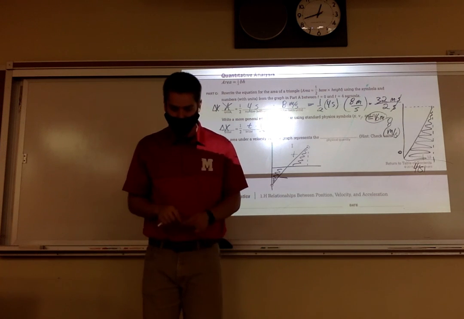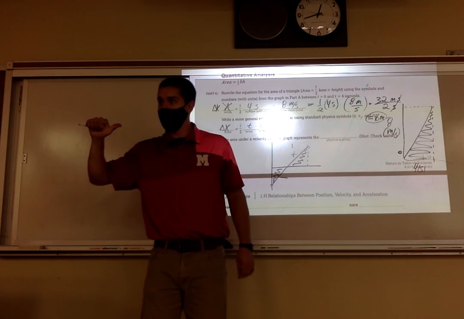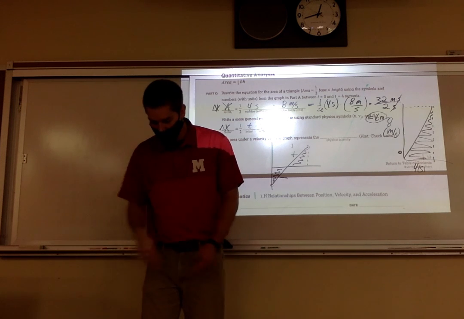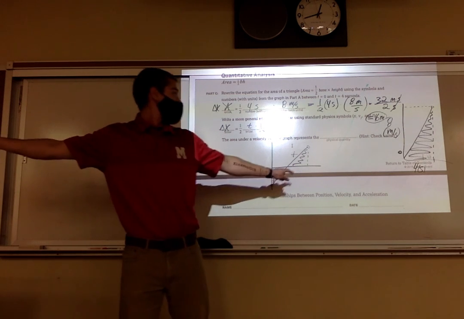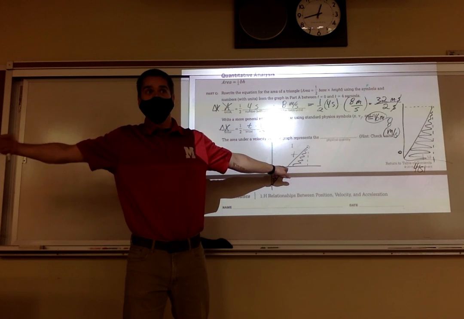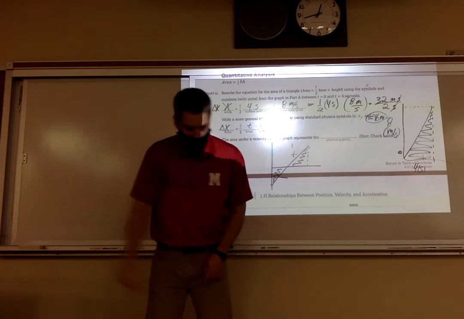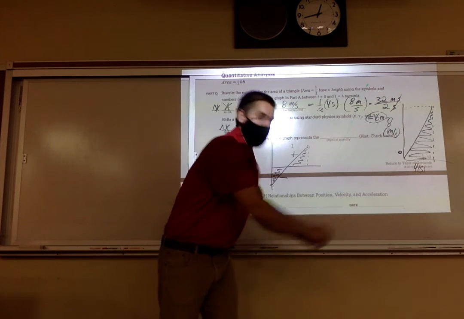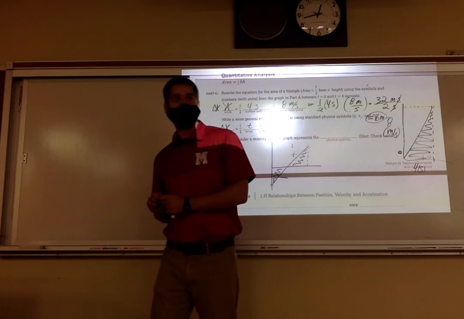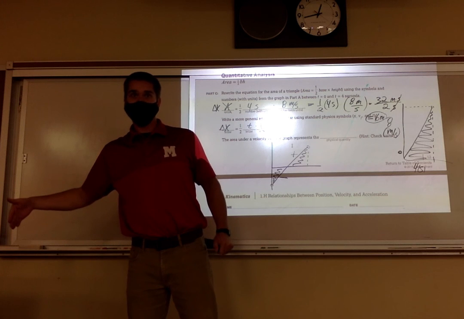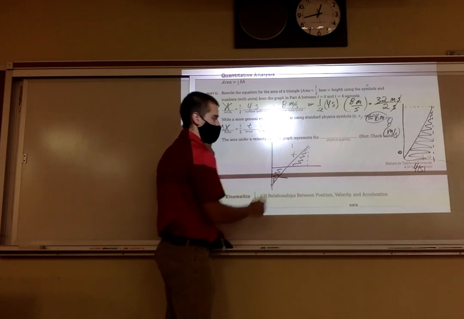Basically what that means is I would start here, I would go in the negative direction, but I'd slow down, and then I'd start coming back this way. Well, it depends on if I start here and only end up here, right? I go in the negative direction, but I slow down, slow down, slow down. Eventually, I stop, and then I start going in the positive direction, and I start coming back. If this area is bigger than this, that means I passed where I started. I went from zero to a positive distance. If this area is bigger than this, that means I went this way and came back, but I didn't quite get to where I started, so I went from zero to a negative distance. I would have a negative displacement because the total area would be negative.